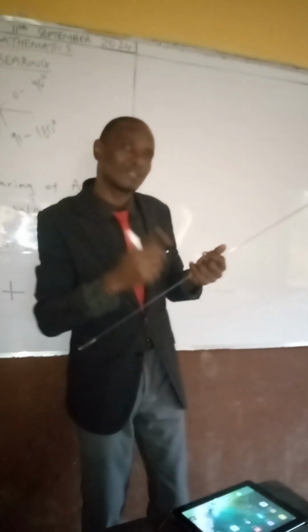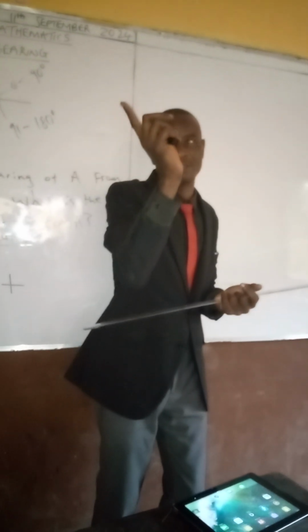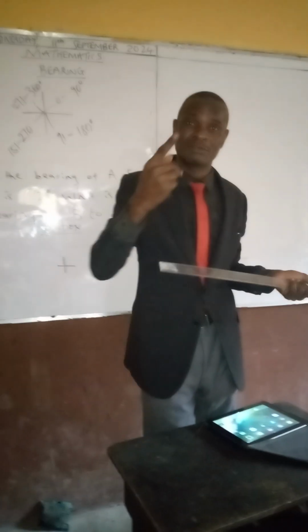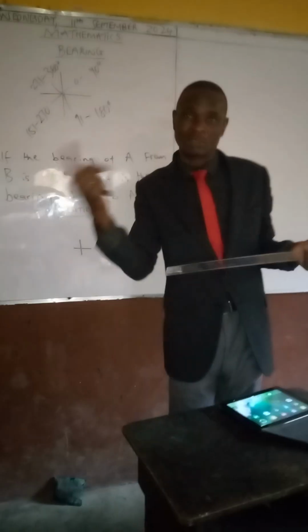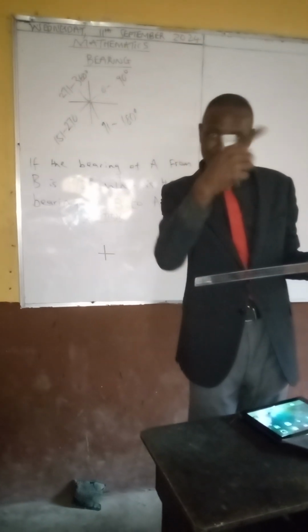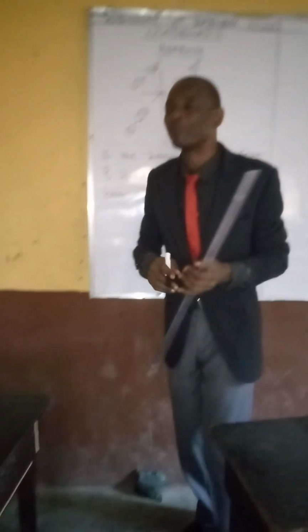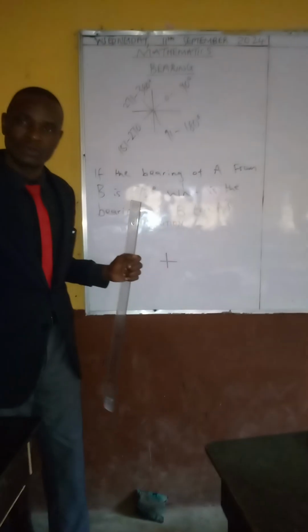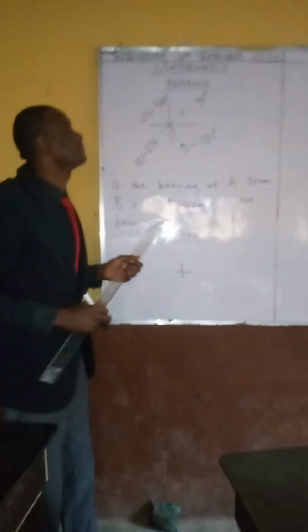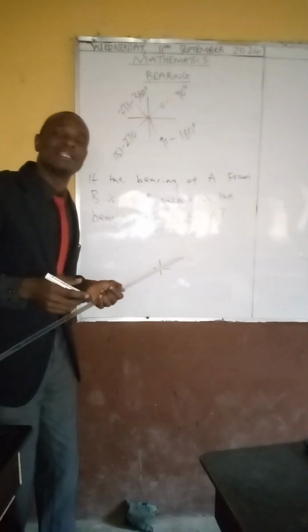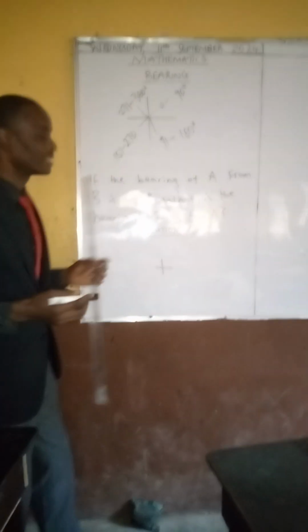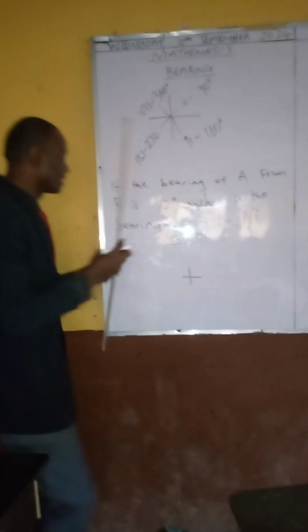I believe we all know that a clock does not move from right going left. It rather moves from left going right. So that is what you should first of all know. For bearing, you start measuring from the north, going towards east, south, west, coming back. That's the clockwise direction. Now in this case, the very first thing you should do is locate where 72 degrees falls, among the quadrants as I've listed: first, second, third, and fourth.